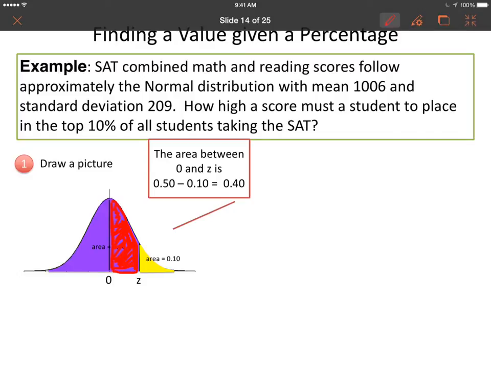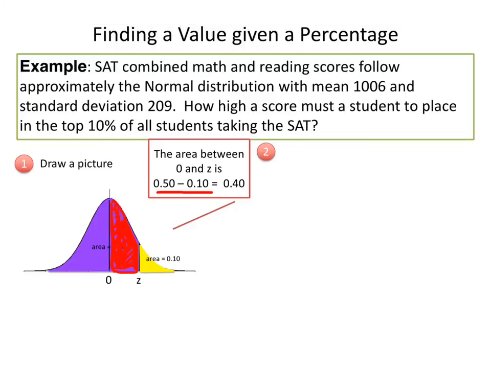And so if the whole area from 0 to the right is 0.5, and I know z has 0.1 to the right, then that means between 0 and z, it must be 0.5 minus 0.1, which is 0.4. Okay, so I'm looking for the z-score that gives me an area of 0.4 in the table. Now in your table, the areas are the numbers that are in the middle of the table, right? The z-scores are given in that first column and top row, and then these numbers inside are the areas. So I want to look at the table and find the area closest to 0.4.